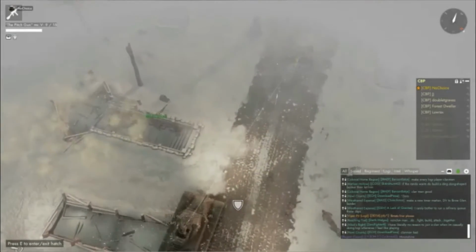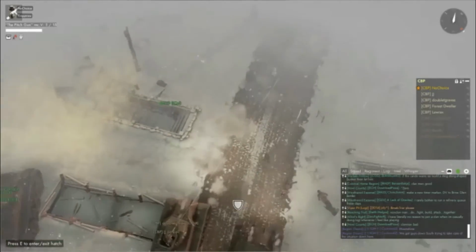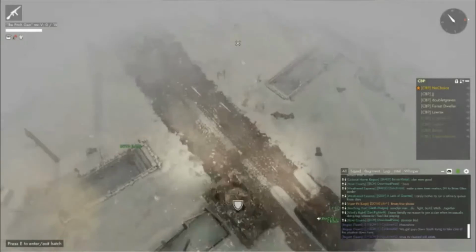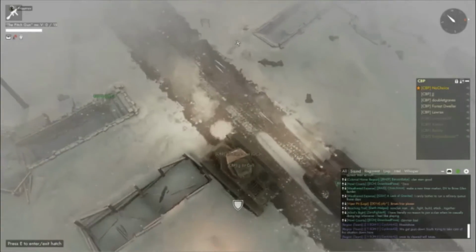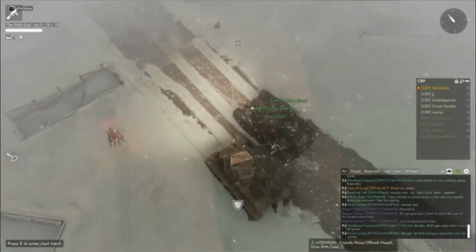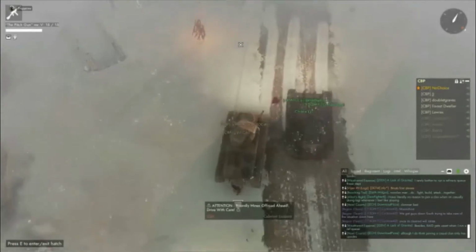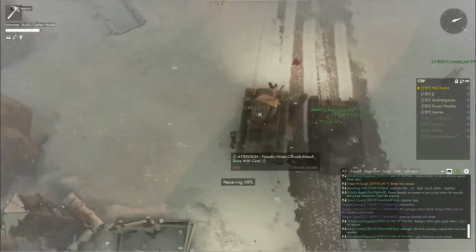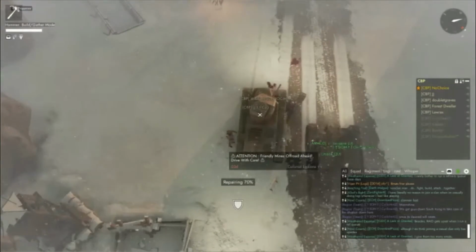Oh, they backed up. There they are. Back us up, we got hit on the side. The other tank. Now we go back up. Just back us all the way up. That was like 3-4 pings. Lots of pings. You just, yeah. 68%.